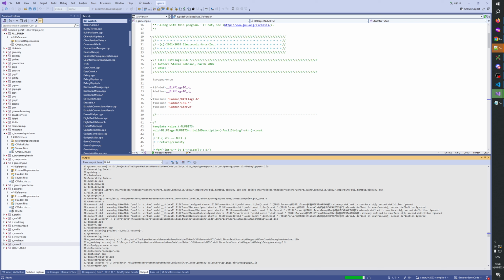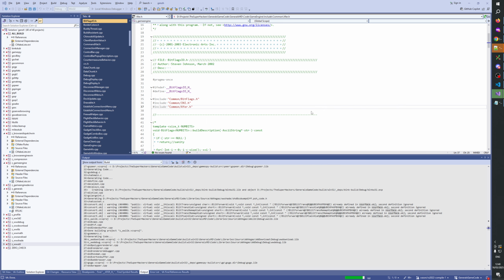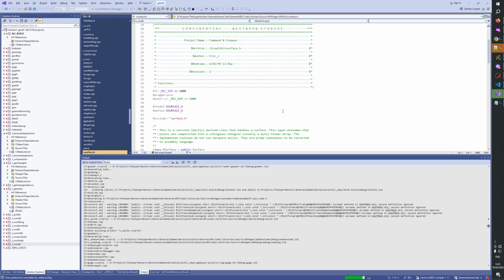Second definition ignored. Oh, it's not pleasant though. Convert X surface. Let's see, X surface. What is this? There we go. So X surface.